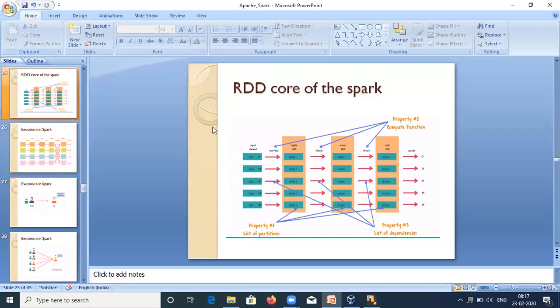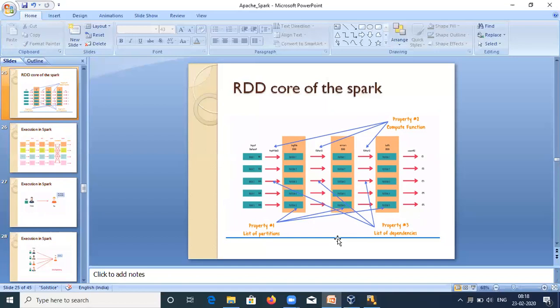So when you are reading the HDFS file, it is split into a number of blocks, and the blocks are available on different nodes, node 1 to node 5. When you read this file using the sc.textFile function, it reads the data from each block on each node, and the same partition is created on each particular node. So each node is associated with a partition for that function, and it will be equal to the number of partitions.